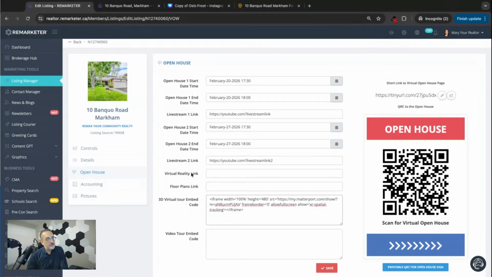Now, the virtual reality link is a link that would be used by, again, the same providers here, to render this walkthrough in a goggle, so in a 3D view goggle. So you can even have that to give it a virtual reality capability as well. So from the same people who provide you with this embed code, you can also ask them to give you the virtual reality link as well. It's a URL that you're going to place here. People are going to be able to click on that and view it on a virtual reality set of goggles. So that's another cool thing to add to your capability on the landing page as well.